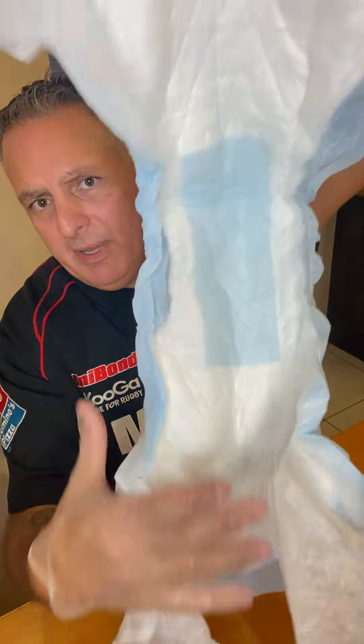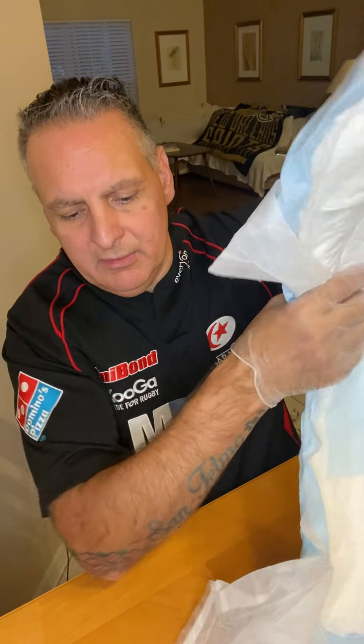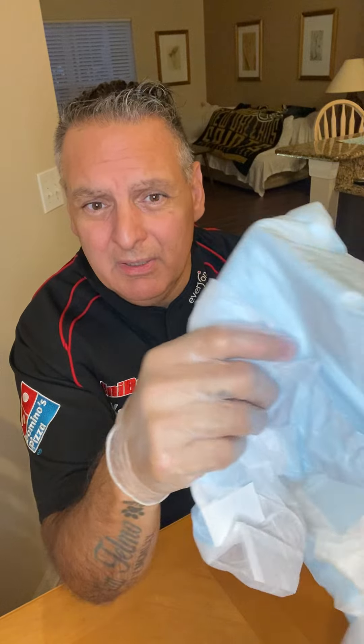Very easy to put on the person and to remove. Large pad, large size, and these are high absorbency, also for men and women. In the medium case, 96 pieces come in the medium. If you get the large, 72 come in a case. And the extra large, 60 come in a case — obviously because of the different sizes, the larger the diaper, the more volume, so you get a little less. I just ordered another 72 of these large and they should be coming in the next day or so. Again, these are the Wings Choice Plus quilted briefs — really good, the ones I've been using every single day with my father.